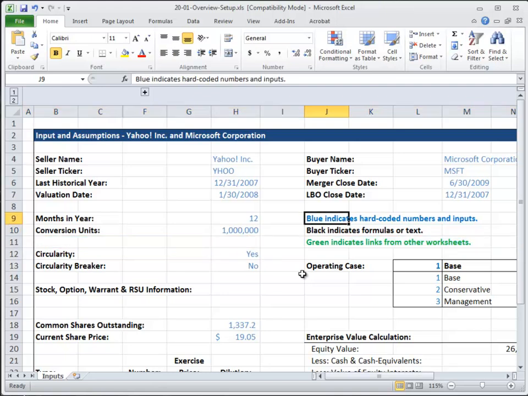So that's a quick overview of our Microsoft Yahoo Advanced Modeling case study, and then how you should properly set up your own Excel so that you can go through this case study yourself and make sure that all the settings are correct. Now that we've been through that, in the next lesson coming up, we're going to start by going through Yahoo's income statement. We're going to look at some of the trickier items and how to reconcile some of the items, how to figure out what the depreciation, amortization, and stock-based compensation look like. And then after that, we'll get into Yahoo's balance sheet, cash flow statement, and then go into some topics related to those.